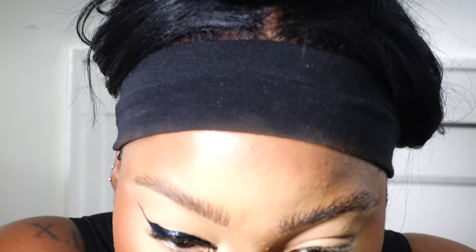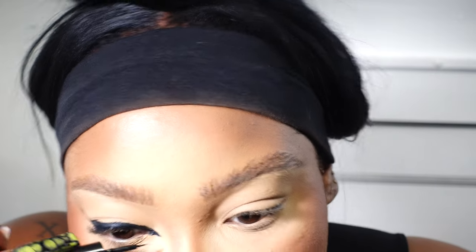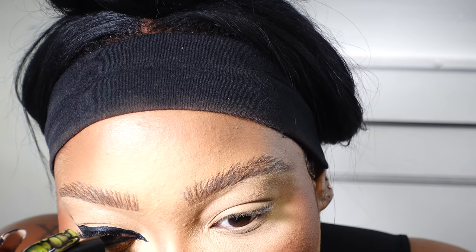And then I tend to pull it out a little bit. I don't know why I'm rushing this because it's coming out crazy. Ew. So now we have a cat eye, if you will. I think most Middle Eastern women, the Arabic women, the Egyptians, wear their eye like this. Now you can see what we're working with. Can you see that?